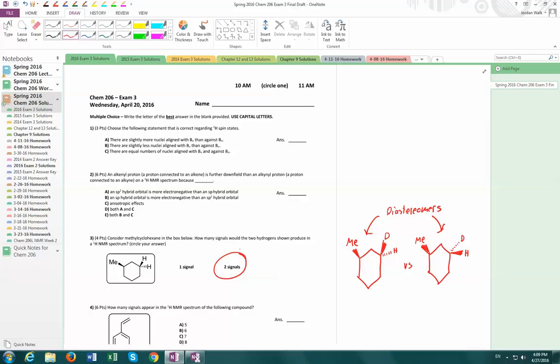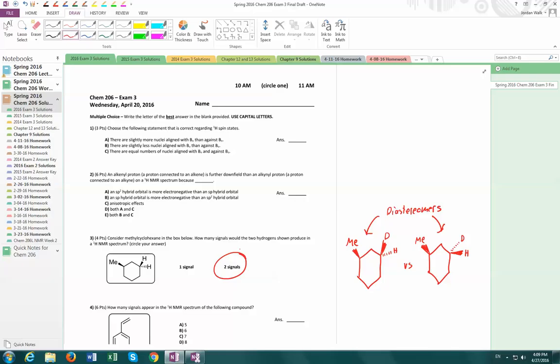So you might have picked up on the fact that have I ever shown you any just plain cyclohexane rings in class or in lab or in terms of NMR? There's been benzene rings and there's been some special cyclic systems, but there's never been any cyclohexanes. And so the reason is, if you look up the NMR spectrum for a molecule like this, what you end up having is each of those CH2 groups are diastereotopic because, and we can show it right here with the replacement test. So if we try the replacement test, you can see that these are diastereomers. If we do the same thing with the CH2s here, maybe not there, but at least here, here, and here, those are all going to be diastereotopic protons.